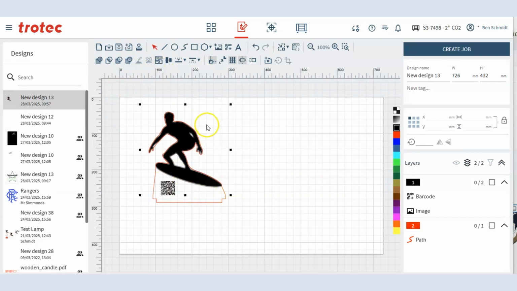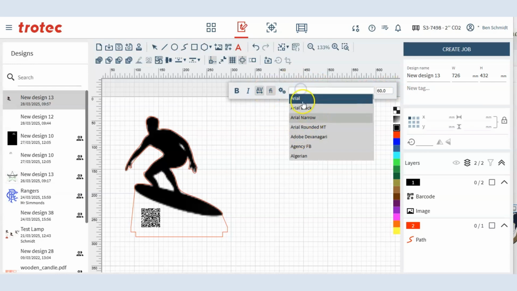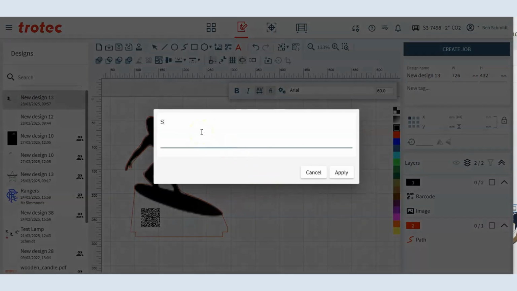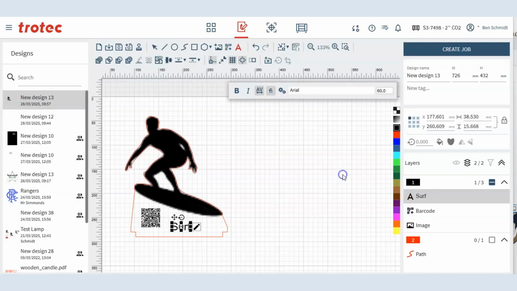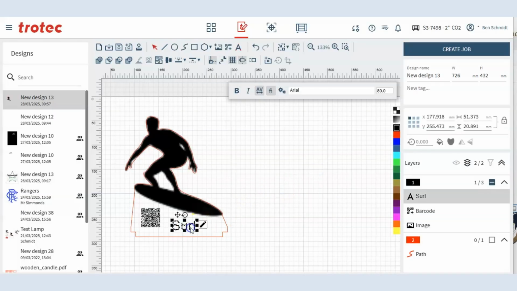Now, let's say I'm happy with my design. That's actually one thing we might look at, which is putting some text on. Okay, so you could add your text, choose a size of font, choose a font style, and then you could click anywhere on the job. You could click down here, for example, and I'm just going to write something boring in here, so surf, and we'll go apply, and you can see that's come up there. You could tweak the size if you wanted it bigger. You get the idea. All right, so I might just move that up a little bit.